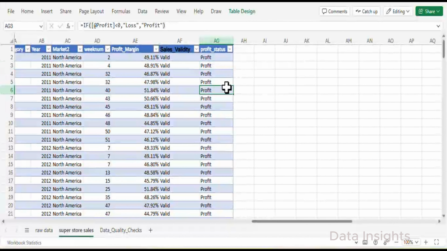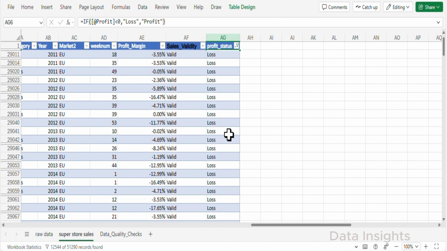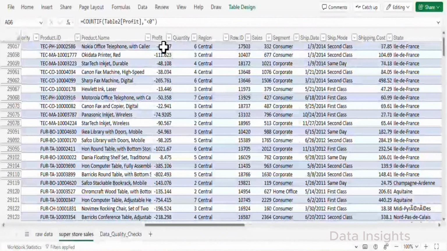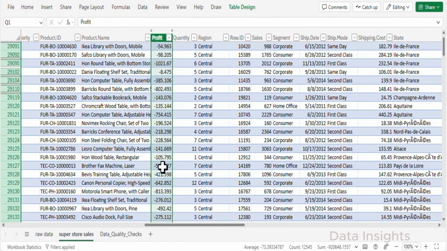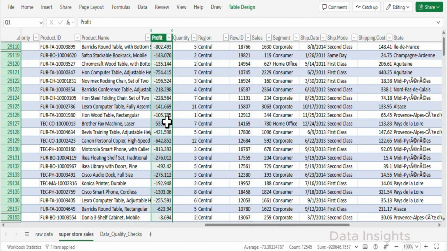Now, let's analyze loss-making transactions. Filter the dataset where profit_status equals loss. Once filtered, analyze the following fields: the product name, the subcategory, market, discount, and the shipping cost. This helps answer an important business question: which products and categories generate losses?